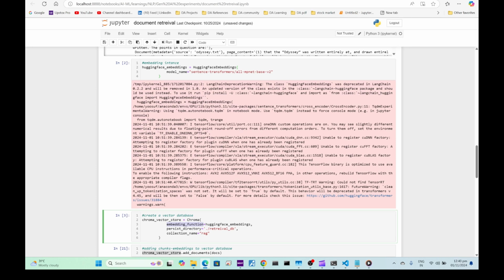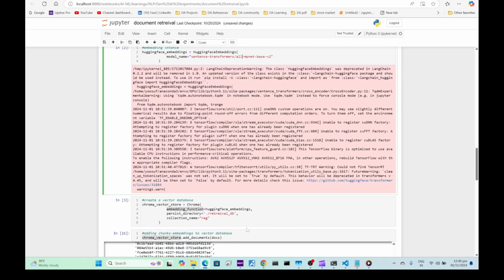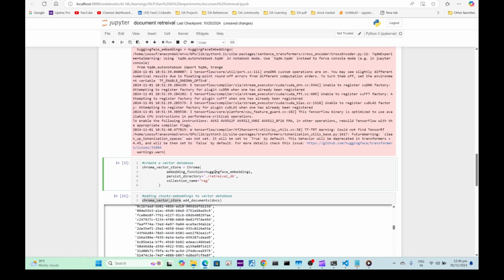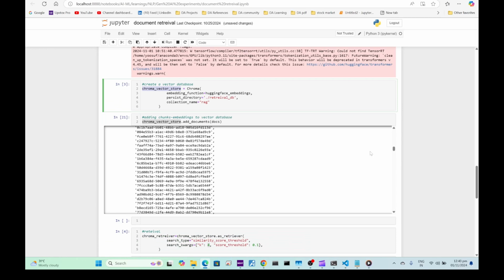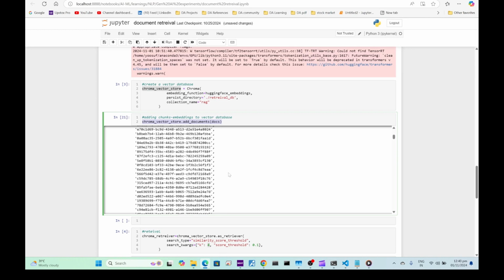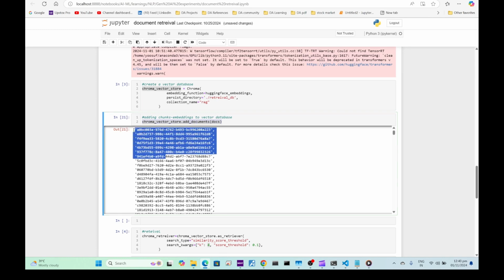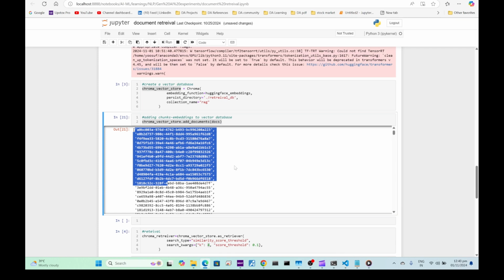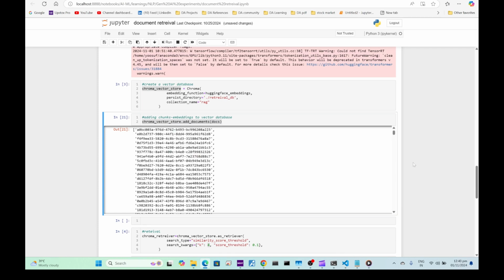Here we are using HuggingFace sentence transformer as the embedding, and next we assign this embedding function to the Chroma object and initialize the Chroma vector store. Here we add the chunked documents into the Chroma vector store. You can see a list of random IDs created for each chunk.